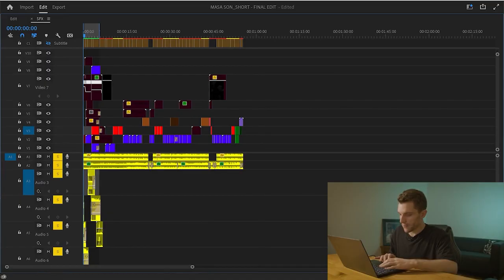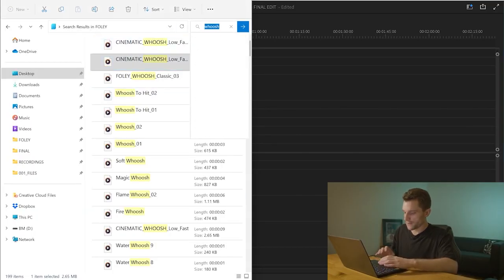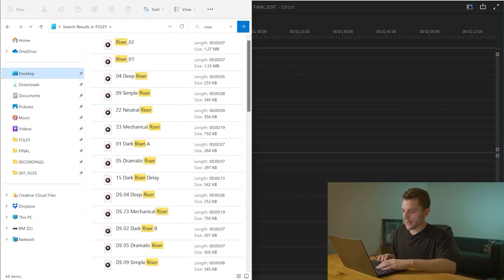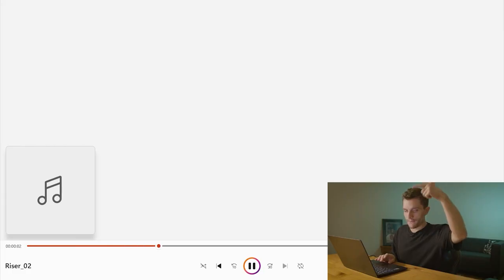I'm going to show you one more specific sound effect that I like to use to add tension, and then I'll show you a few effects that you can add to some of the sounds to get a bit of a different kind of ominous feel to them as well. So I'm going to add a riser. So let's grab a riser. Now this is just going to basically rise in sound and tension and then cut off quite sharply. Okay, so it builds all the way up and then cuts out.